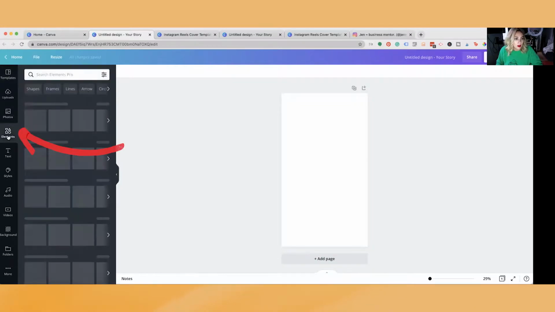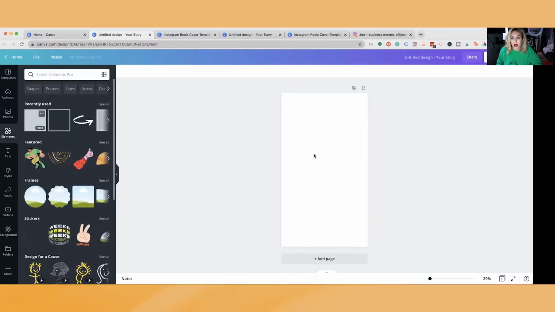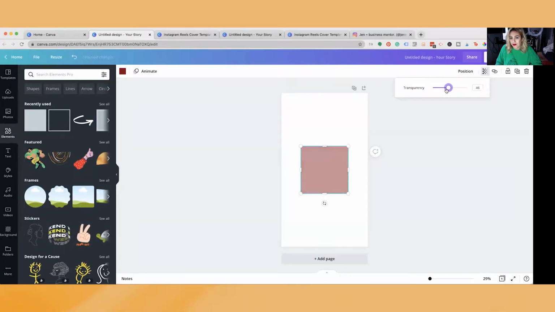Now I went over to elements and I got my clear box, and let's make this a little bit more see-through, right? You guys know what I'm talking about. So you see how if I move this here to the side, it kind of lets me know. You want to make sure that the box is directly in the center. And you slowly want to maximize a little bit.